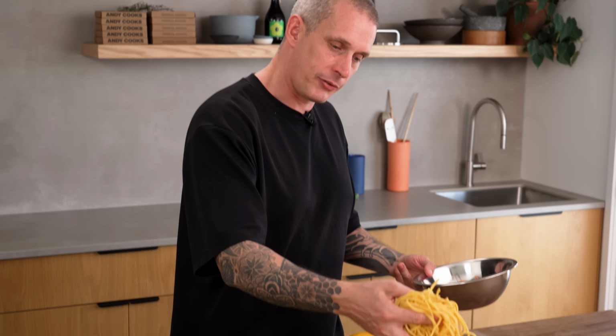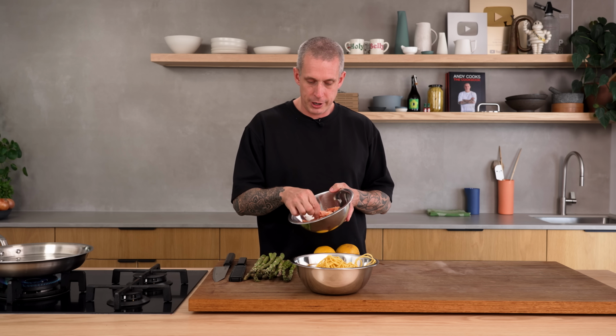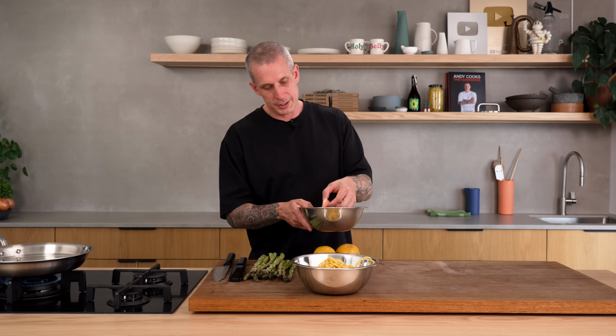And for my final dish, linguine. So again, we're gonna use a fresh linguine from the refrigerator part of the supermarket. Some smoked trout. Now you wanna use a hot smoked fish here, not a cold smoked one. I find the cold smoked one, when you cook it, gets a bit weird. So this is a hot smoked trout that has just nice big flakes.